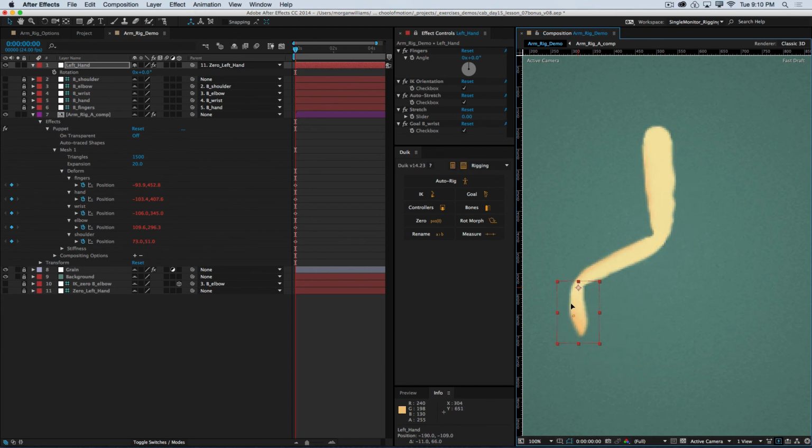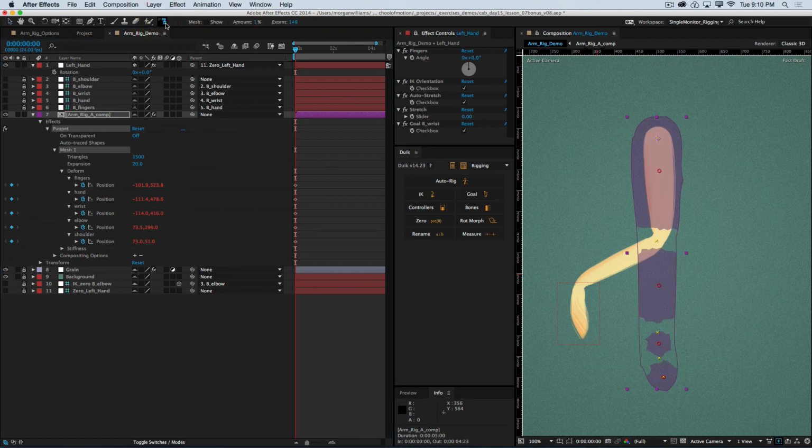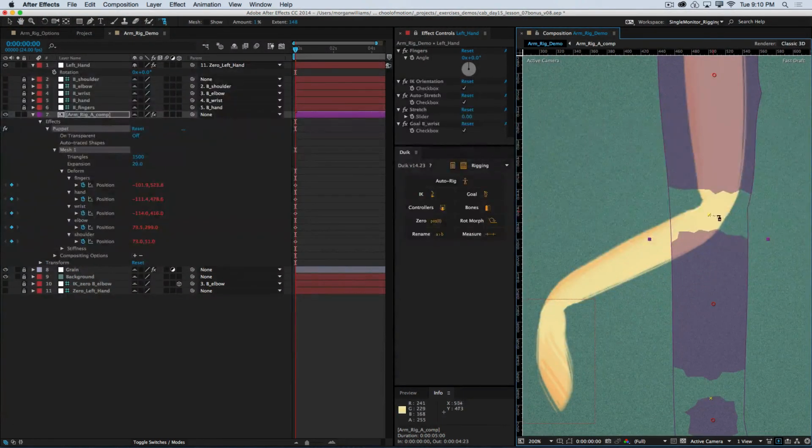So I'm going to actually, with this controller picked up and moved a little bit and the bend visible, go back to the mesh. I'm going to select the mesh, and go back to my starch tool. Now this seems a little weird because we're now seeing the mesh straight even though it's actually bent. But don't let that throw you. Any change we make here is going to be reflected in the bent arm, and this just allows us to see the effect we're having.